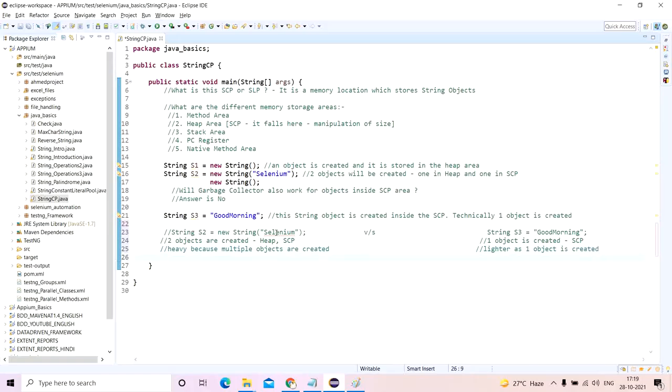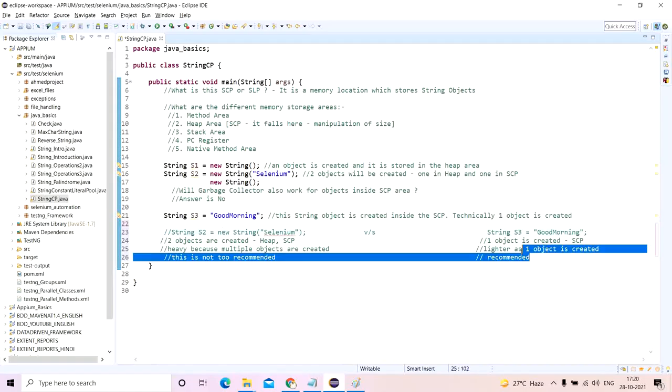Now what could be the next difference? This is not too recommended. If it is a small project, then it is fine. But if the project is expansively huge, I recommend please go with this format of creating string objects directly by passing the literal and not by using the new keyword.